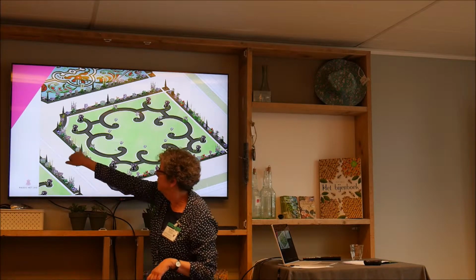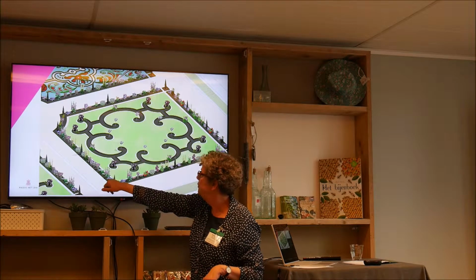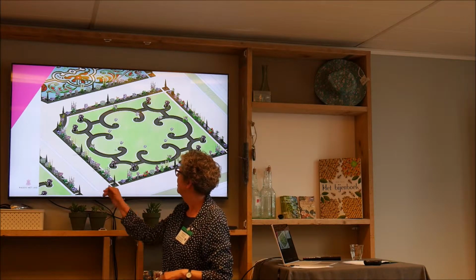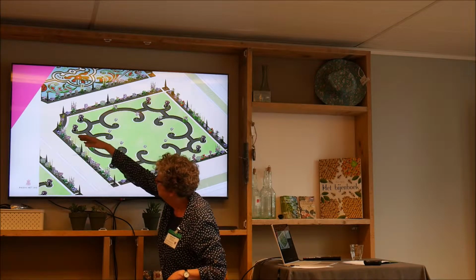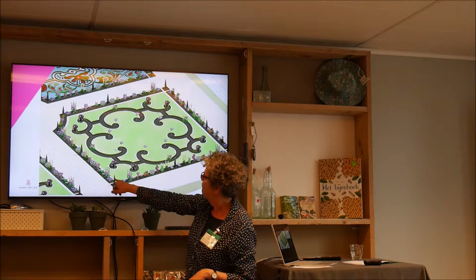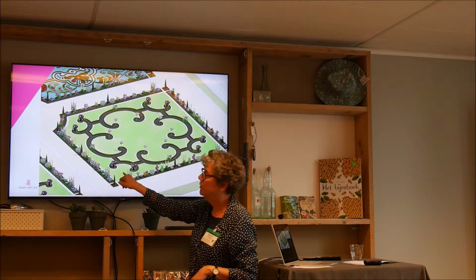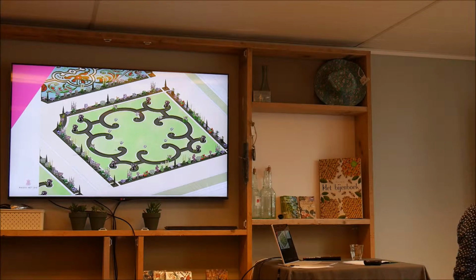So the plant species planted over here. Here we have beautiful double Alceas, hollyhocks, donated by the historical garden of Aalsmeer. But it's symmetrical within the border, but also to the other side. So if you plan to use a plant species over there, it will immediately be used at other spots in the garden.